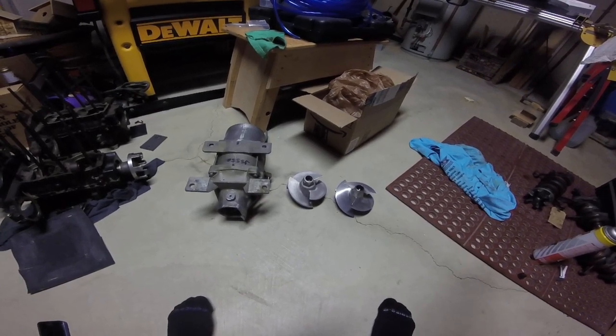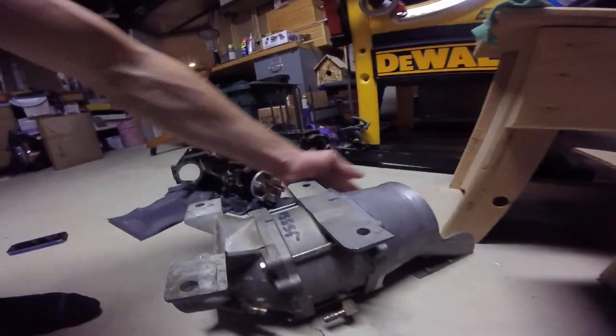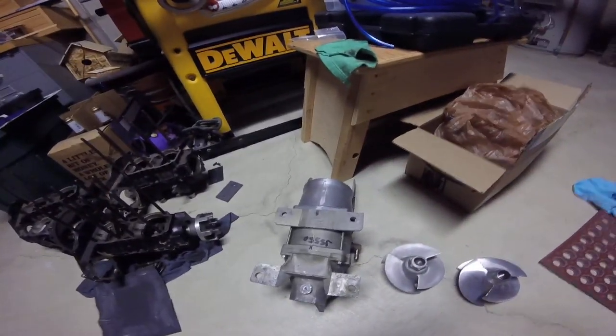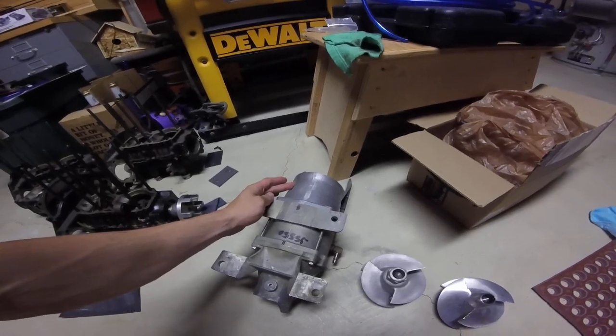So as long as you're not siliconed around the ride plate, and then another thing about siliconing, you want to silicone all the way around the pump shoe here. If you don't silicone this completely to the hull, when you take it out and then put it back in and you don't seal this up completely, you can have cavitation issues.